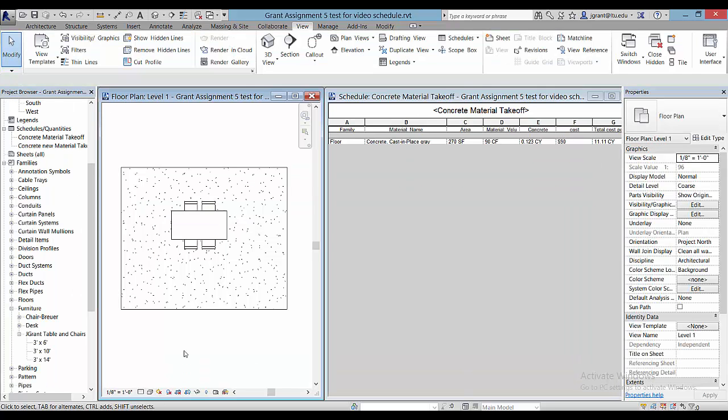So now you can see in this assignment, we started with the conversation about families and what we've done in the past. Please take the time to go through some of those presentations if you haven't seen those already. And then we created a family that had several parameters and formulas within those families, and then created a quick schedule to show you that we can add parameters and calculated values to our schedules.